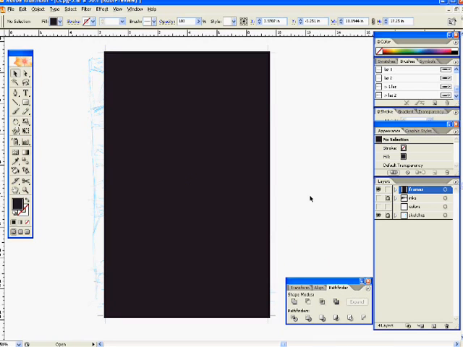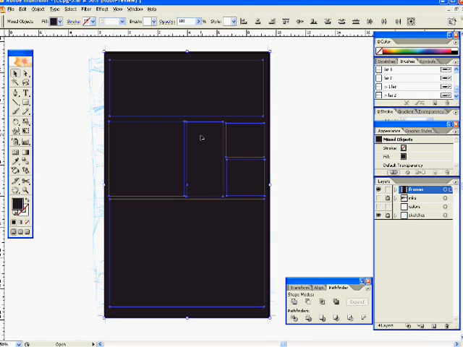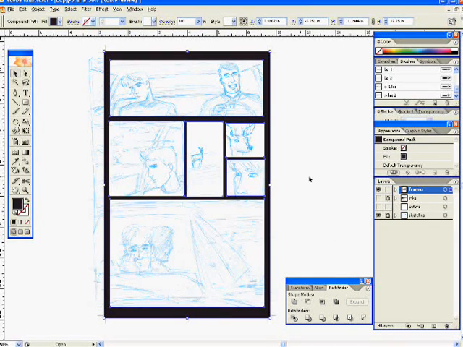And I'm going to hit Control A and select everything. I'm going to go to a little button down at the bottom right-hand corner called minus back. And it will cut out everything that's in the back, which are the little boxes that I made previously. Once you hit that, bam-o, you have your frames just like you wanted them. Of course, I could have taken a little bit more time with them, but I didn't.